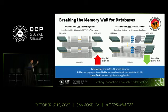So we want to take it further, right? We want to break this memory wall and just move it out of the way. If you look at this diagram on the left, it's basically two machines. This is without CXL. We can do basically 24 DIMMs per system. But to get to 48 DIMMs, you have to buy another system. You have to buy another power supply. You have to buy fans, a backplane, parts that you may not need if your application is memory bound. So high cost, high power, high utilization.